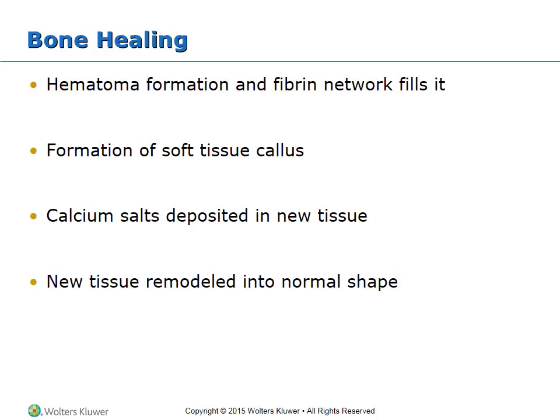This cartilage then becomes much harder, much more dense, and that's where we have this bony callus formation, which is step number 3, where the calcium salts deposit into the new tissue and start to build that bone. And then we have remodeling, which is the final stage. The bony callus and the dead portions of the bone are gradually removed by osteoclasts. So then we just have a normal shaped bone again, where we get rid of all of that excess material. So after this, we should be good to go, get that cast off, resume activities, that type of thing.